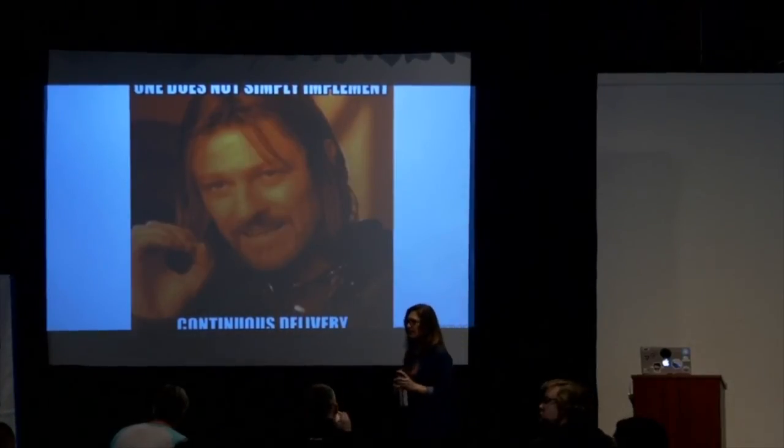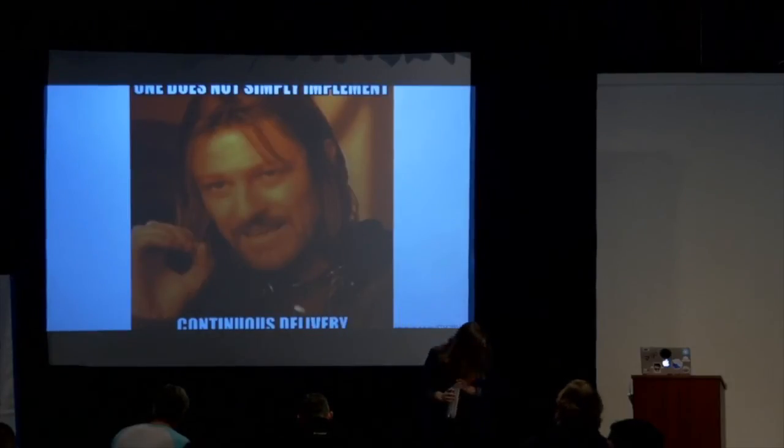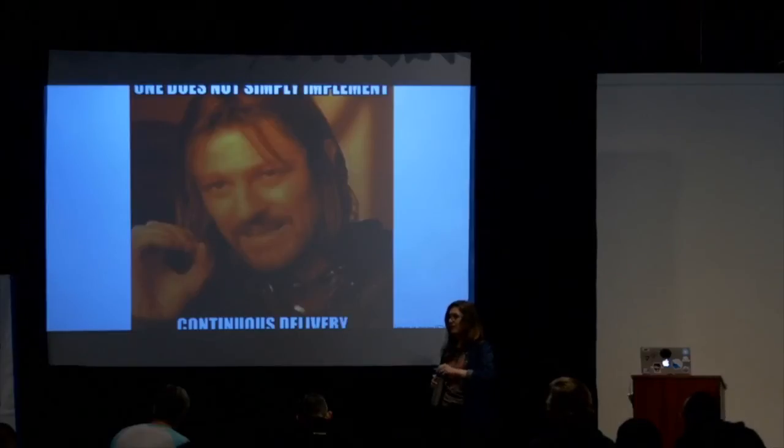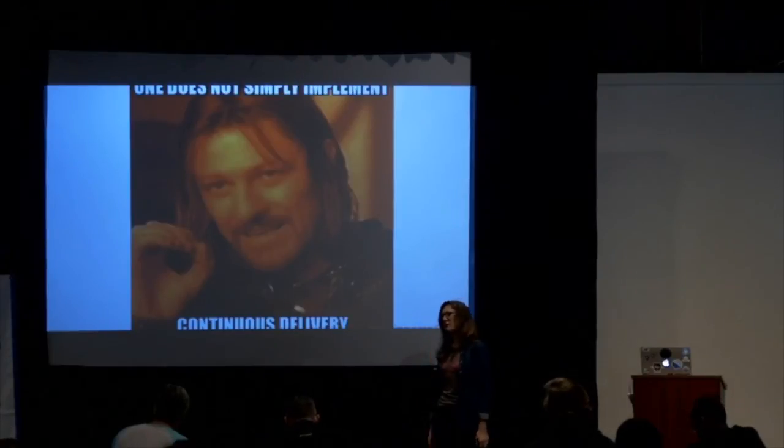To get more specific, do you feel that product and non-tech people, that the expectation is rising, that they need to acknowledge and understand it some, that they need to be aware that there's a pipeline? Or do you think you can fully abstract it out? I think that to begin with, you're going to need to fully abstract it out. I do a similar talk, but it's a bunch of product managers, and I'm basically telling them, you need to know this because you build software. And so I personally think yes.